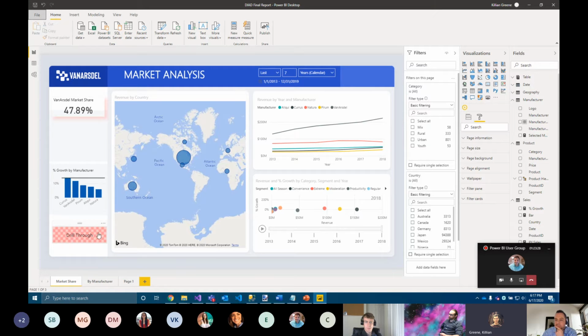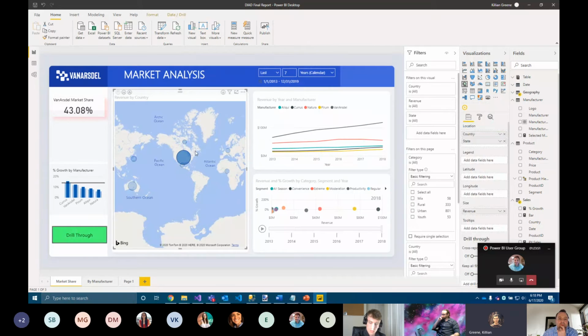So as you can see now, I have nothing selected, and in order to drill through into something, you have to select first what you want to drill through into. Highlighting it, I'll get a tooltip to drill through to by manufacturer. Select a single data point from country. The way I have it set up is that it'll drill through to this by manufacturer page through country. So for example, if I select USA here, it now has a green button and says control click to drill through to by manufacturer. So I'll go ahead and do that.